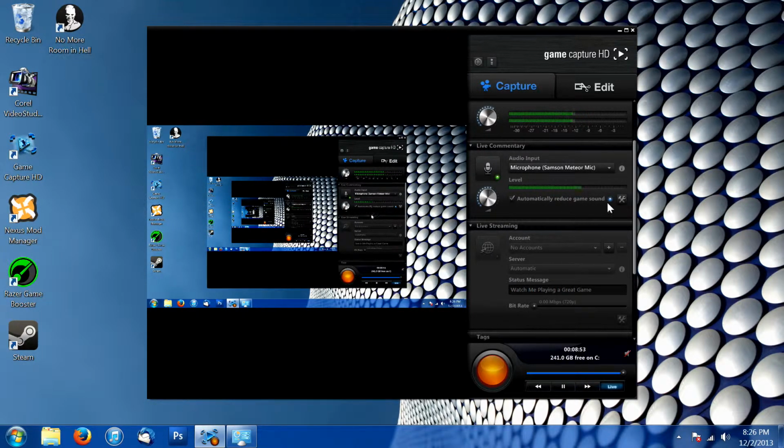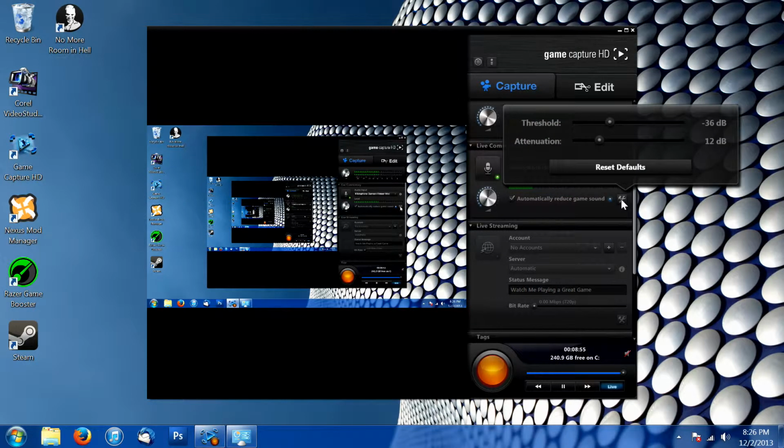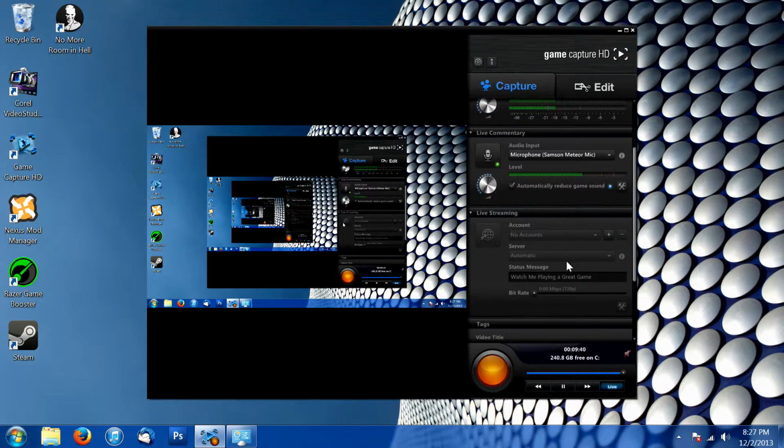Okay, so after that, there's also this. This gives you more control, more range over your mic recording. Live streaming: I really haven't messed with this, but you can also live stream. If you have a Twitch account or another type of account that does streaming, you could put your account information here in the server, and it'll take all your recordings and send them straight to your account page on Twitch or another account. I haven't done any live streaming, but that's a really good feature it has.